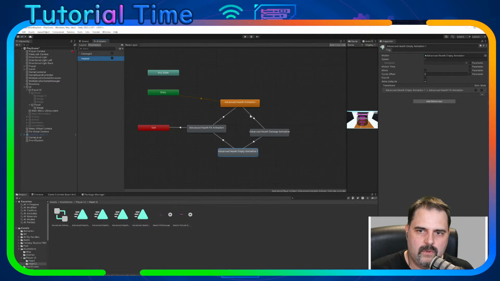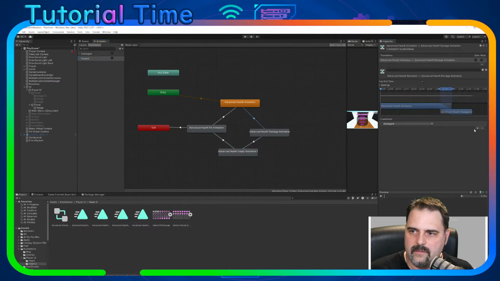So here I set damaged, then it goes to be empty, and it stays here until I get the trigger to heal.